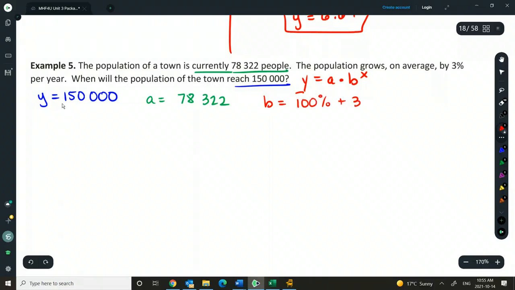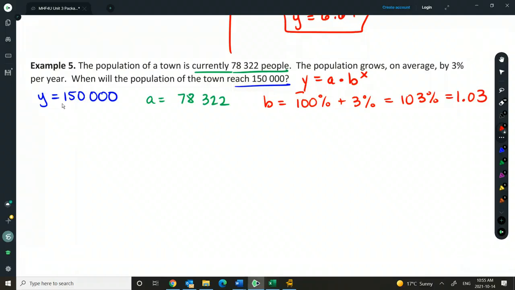1.03. Okay. So growth by 3% is 100% of what we started with, plus an additional 3%. So I want to make sure that I put 103% as a decimal. If it were declining by 3%, I would take 100 and I would subtract 3 from it. That's the only reason why I don't use the compound interest formula for these, because sometimes it's growing, but sometimes it's losing that percentage, right? So we need to understand that we take 100% of what we have and we add the growth or subtract the decay, right? And then switch into decimal format.